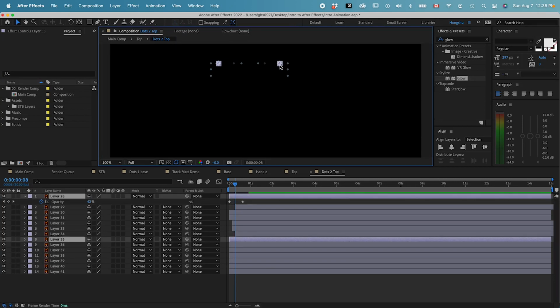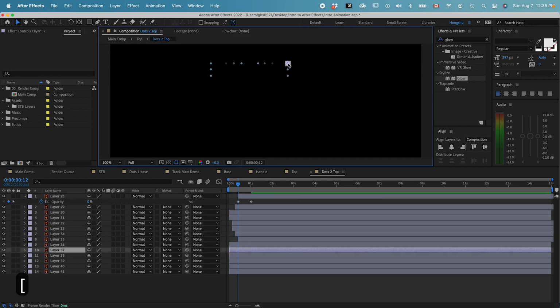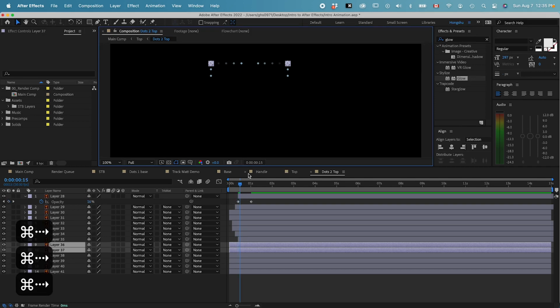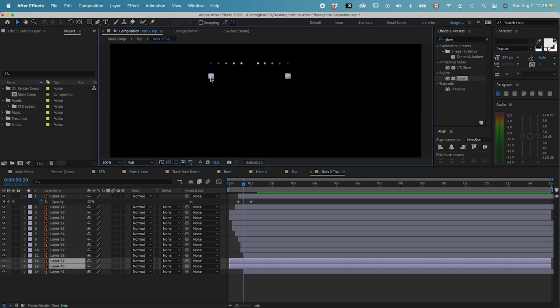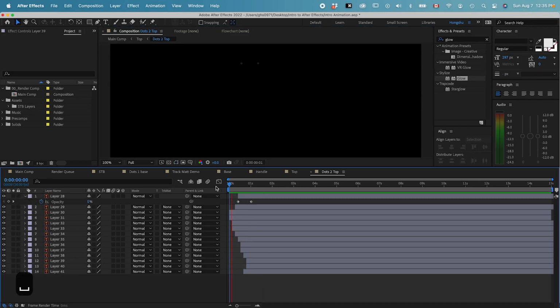Select the next two, 1, 2, 3, 4. Move forward, and then left square bracket. Select the next two. Move forward 1, 2, 3, 4, and then left square bracket. And then select the next two, 1, 2, 3, 4, left square bracket. And then select the last two, 1, 2, 3, 4, left square bracket. And now you can see the animation like this.